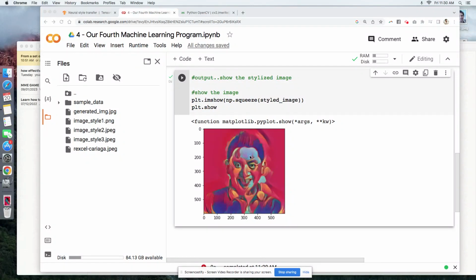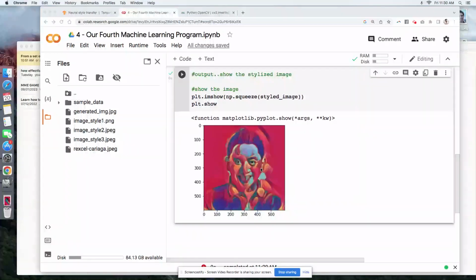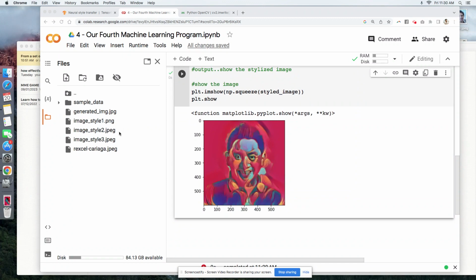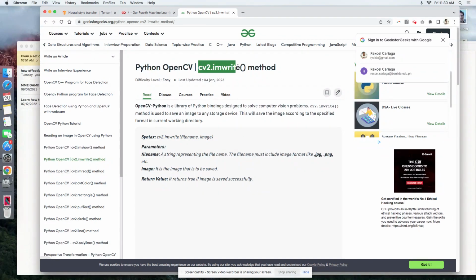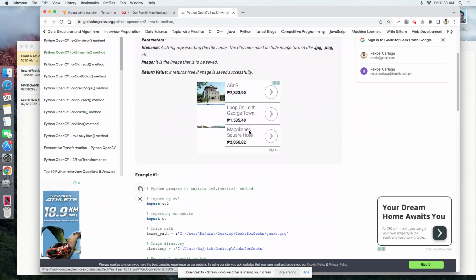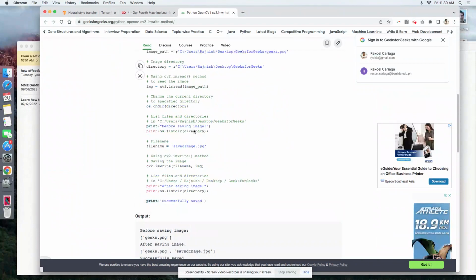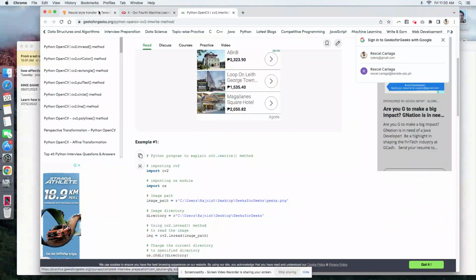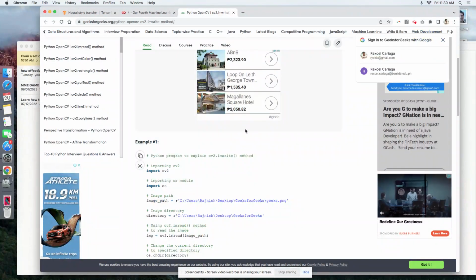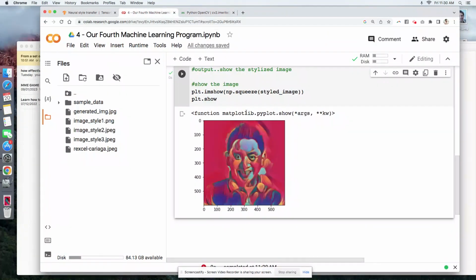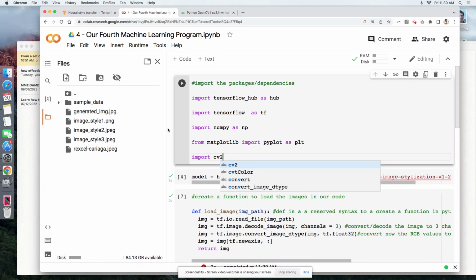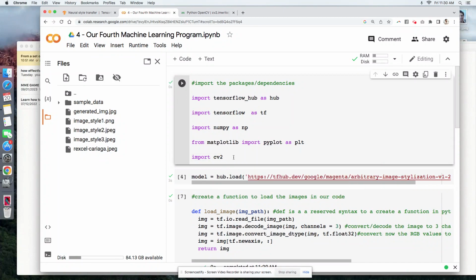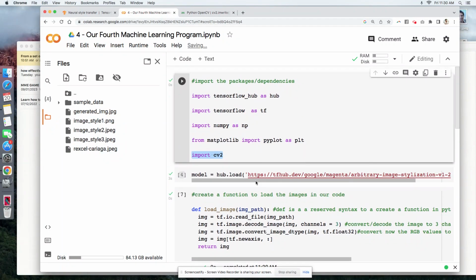Okay, now that we have our output image, we want to save it before we combine it with some image styles as well. Now, Python has what we call a CV tool, which allows you to save and write your image as well as read your image. If you want, you could read this documentation. But in my case, let's just type import CV2. I typed this a while ago, but if you want, you could type that.